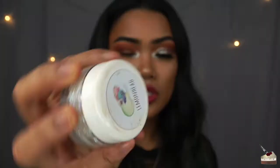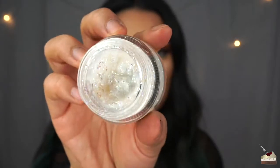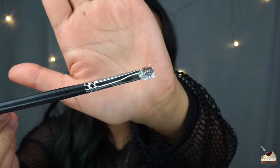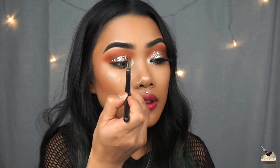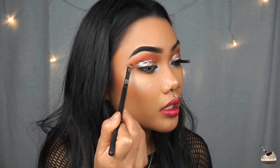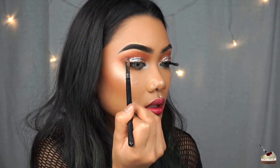Now it's time for the glitter. I'm using Lemonhead Glitter and this is Adult Film — it's this holographic glitter, it's so pretty. I'm picking that up with a flat brush right here, taking a huge chunk at a time and applying that to my lids. I'm going to shape that like a cut crease, and when I get to the outer part of my eye I'm going to shape that kind of like a wing — it's going to be like a cat shape. I'm just going to look down while that dries so I don't want it to get stuck in my crease.